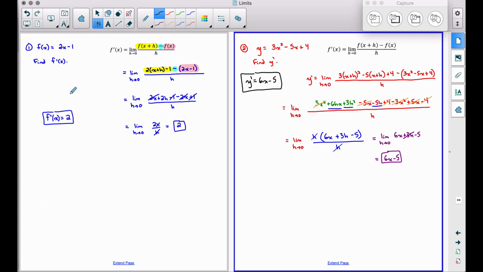And there you have it, two examples of using what I call the long way of finding the derivative. We had a linear function here. I went ahead and gave you a shortcut after we did that. The shortcut is if you have a linear function, its derivative is going to be the slope of that line. Whereas when you have a quadratic or any higher order polynomial, yeah, there's going to be a little bit more work to do there. But again, the motivating factor here is this. Very soon, you're going to be able to do these much faster.